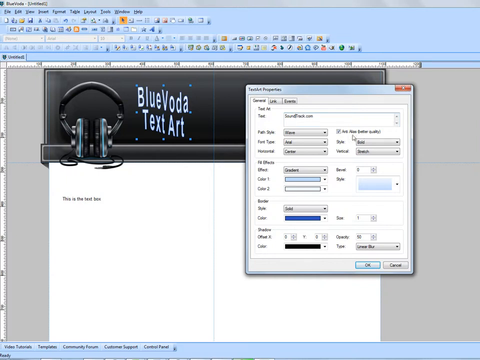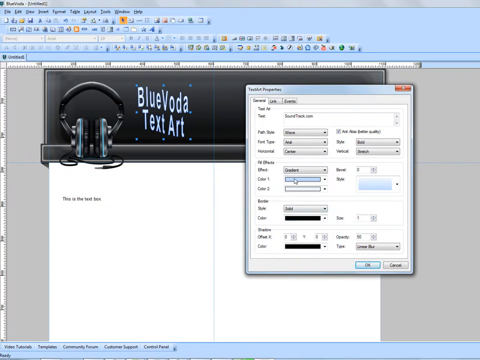You can change it from a wave to straight. You can change the font, horizontal, gradient, solid, border. Let's take the border, let's make the border black.